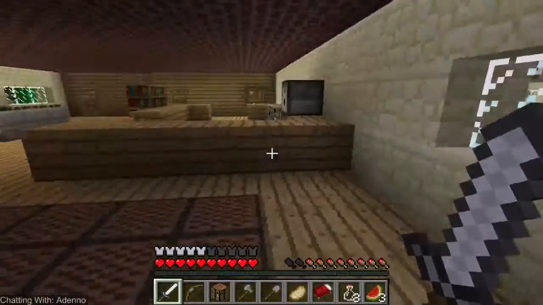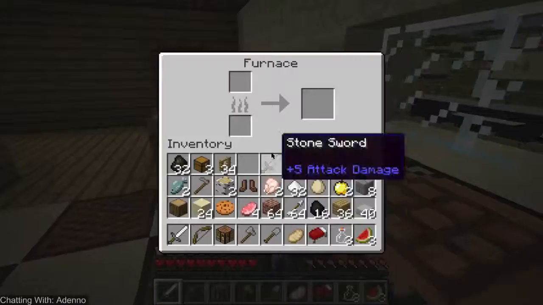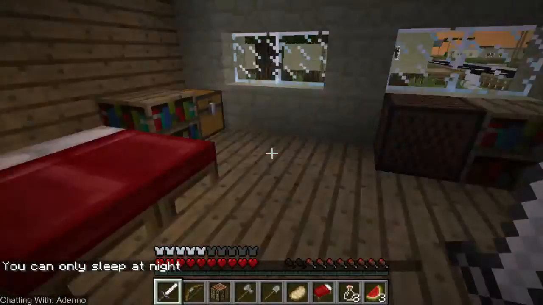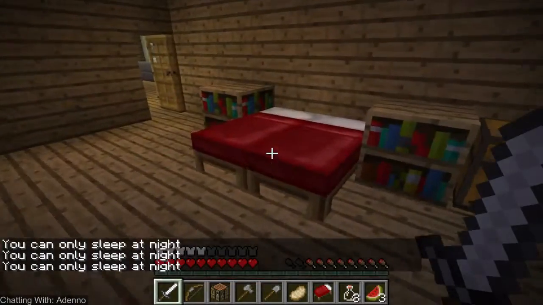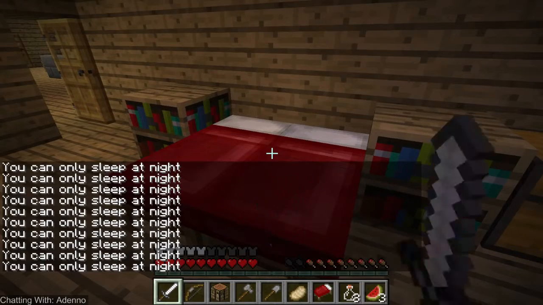Oop. Okay. Oh, hey, look. A gigantic parking lot that serves no purpose. It totally serves a purpose. It's a parking lot. You park vehicles there. The sun is going down. And random cactus. Well, I can only sleep at night, so... It's not quite night. I'm just gonna spam right click on this bed until I fall asleep.